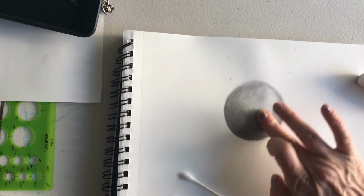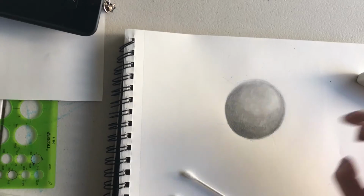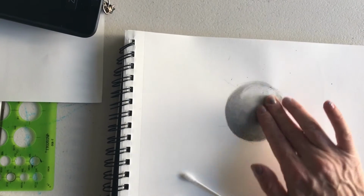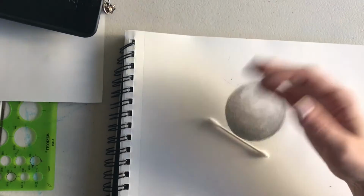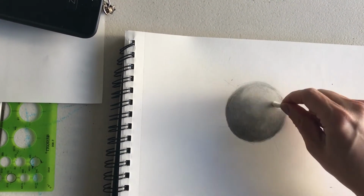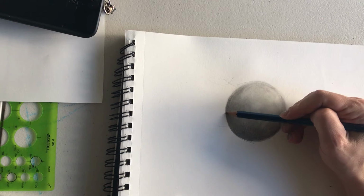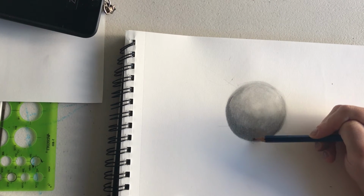Okay. And you can see my fingers are picking up some of that shading, which is fine, using your fingers. And put that highlight back in. Blending away. And you want more than one Q-tip because you're going to use the clean ones to kind of blend more. Okay. And hugging that edge, bringing in that deeper tone.